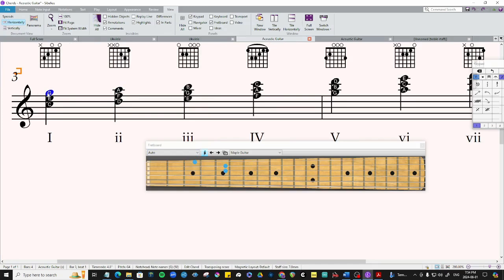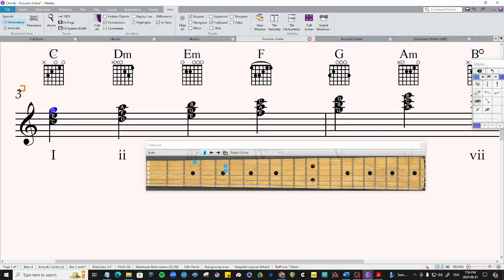Now you can just play, if you look at this, it's just a C chord. And you all know how to play a C chord. But if you want to play the voices exactly in this order, so the C's on the bottom, the E's in the middle, and the G's on the top, then you have to play like this. So this is the C, and that's the E, and that's the G.